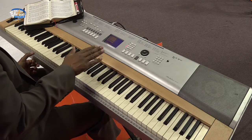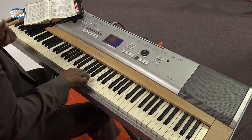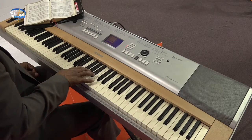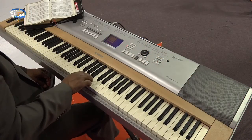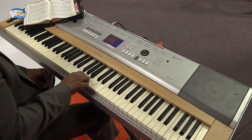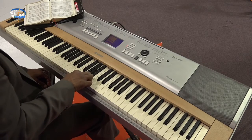So we have four movements. And they're almost similar. So what I would do at that point is go back and try to remember everything from the beginning to that point, because I don't want to forget what I did before. Alright, so that's everything up to that point. Now let's look at the very last line. That last line is just the same thing as the second line. No difference.